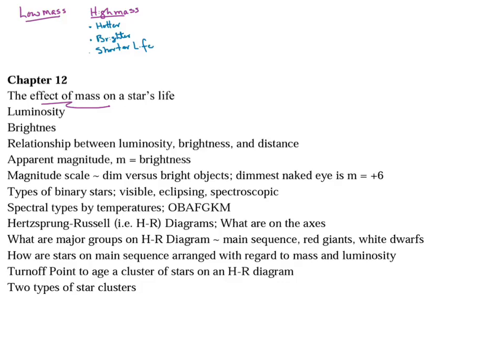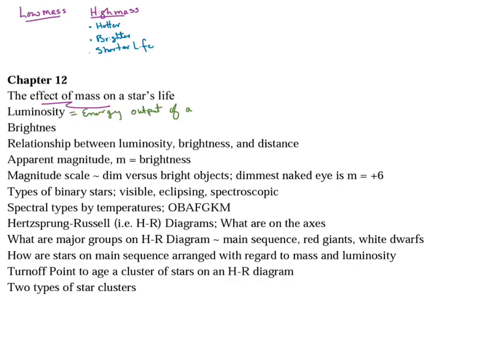But one of the big things that affects a star is its mass. And actually, it's a little counterintuitive, maybe, maybe not. Up there at the top, I put low mass stars and high mass stars. And in Unit 4, we'll say what mass differentiates the two types of stars. But just for now, think of high mass stars as being hotter, being brighter. And this is a little counterintuitive, that high mass stars will live shorter lives, but it is very much true, and we went over that a little bit in lecture. Okay, and more on that later.